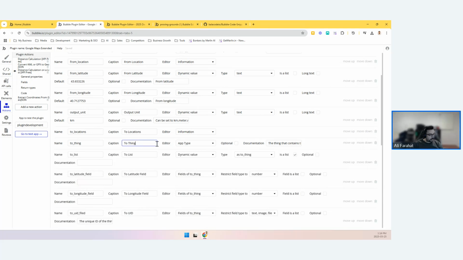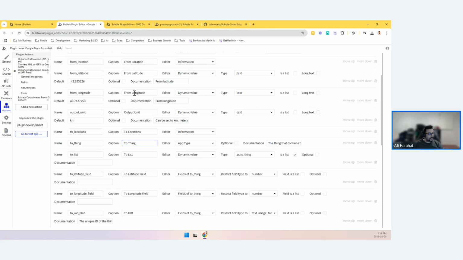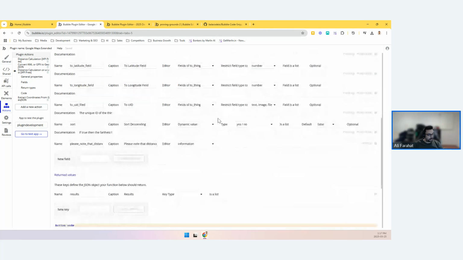Basically, we're asking the user to define the table that they want to pull a list of locations from. The from is static, and the to location is dynamic, coming from the database, and the code is iterating through the data, calculating it, sorting it, and returning it.